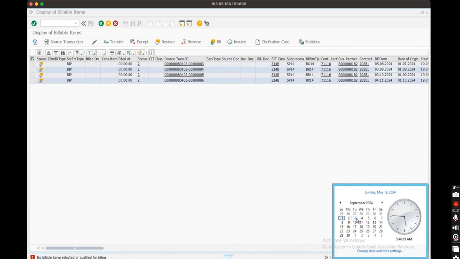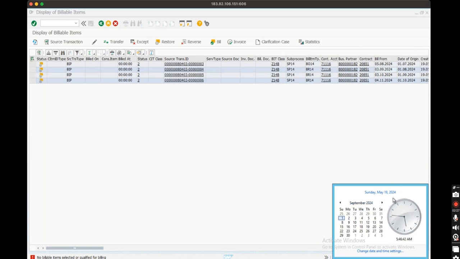Why did it not take 31st? 31st has fallen on Saturday. So Sunday is left, and it should be 3. No, no, no. It should be fourth actually, because if they miss out on Sunday, it should be fourth.